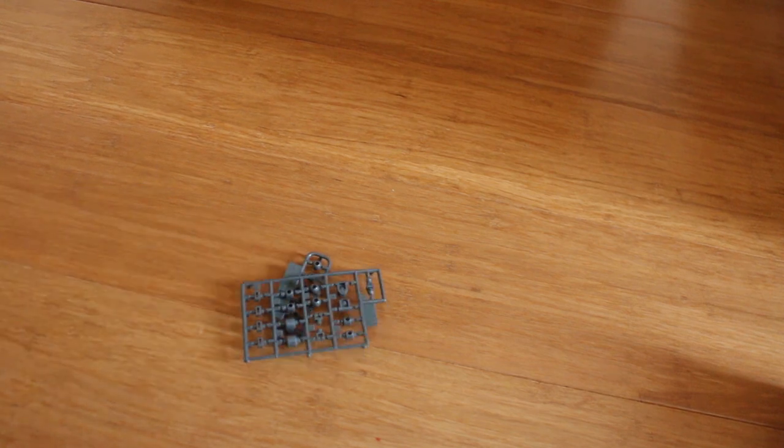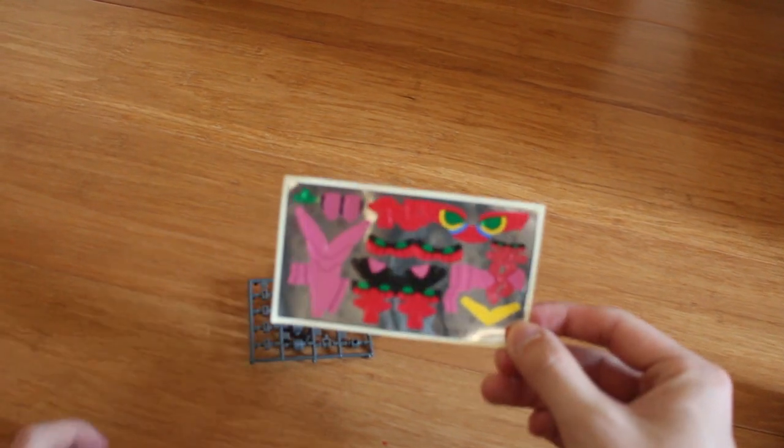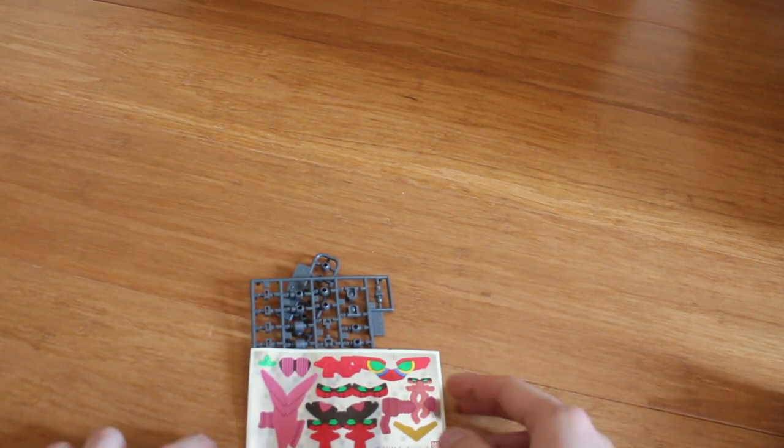And two body caps and a large sticker sheet. It's going to look ugly. I mean, the stickers are going to look ugly. Anyway, I'm going to see you at the review.